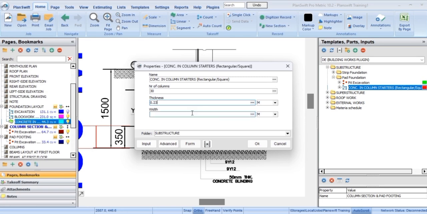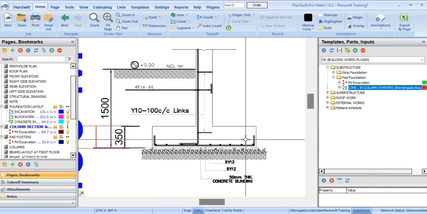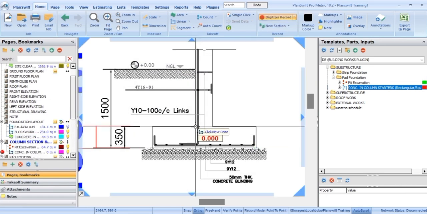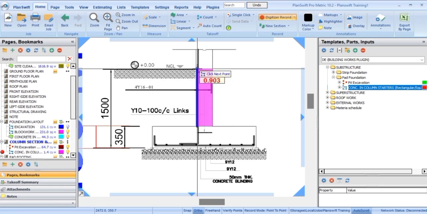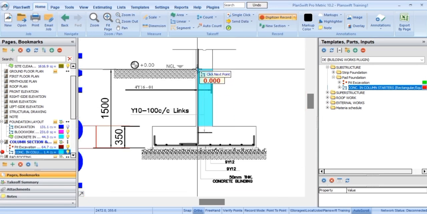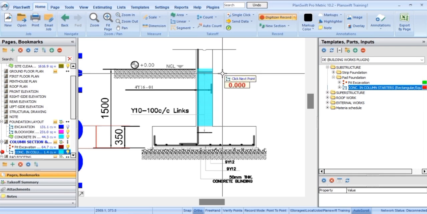Thickness to be 0.23, width 0.23 also, and then click on OK. And from here to there. Okay, that's all. Right click and stop.